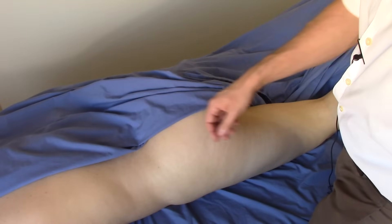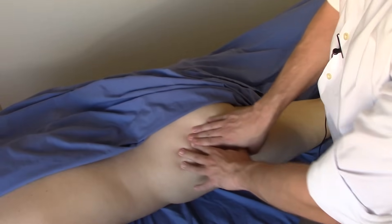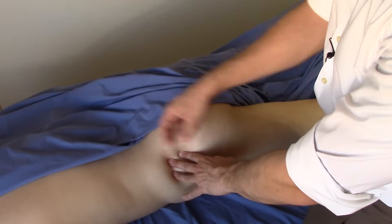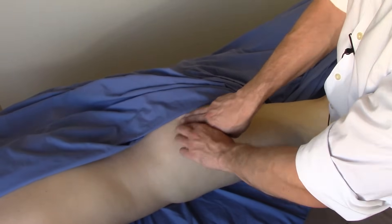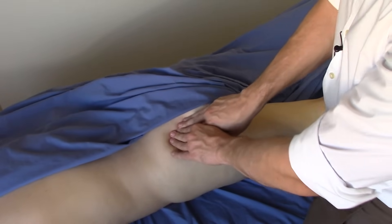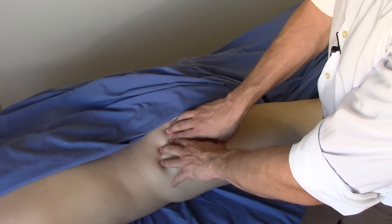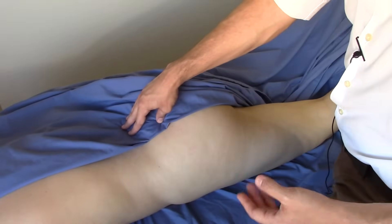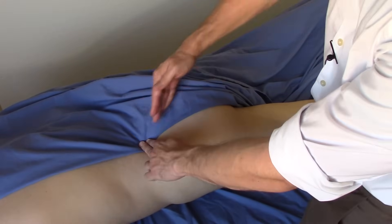So let's talk about some relevant landmarks. First, let's find the SI joint — that's the sacroiliac joint. You'll find it if you palpate the ilium, this broad sheet of bone that forms the posterior lateral part of the pelvis. And then you come medial just a bit, you're going to hit this roadblock. This is the edge of the triangular sacrum. A lot of trouble that can happen in the hips you'll find right along this SI joint. People will report pain right here and they might report it as low back pain. So when people say they've got low back pain, ask them to point it out — they may just point out this ridge of bone here.